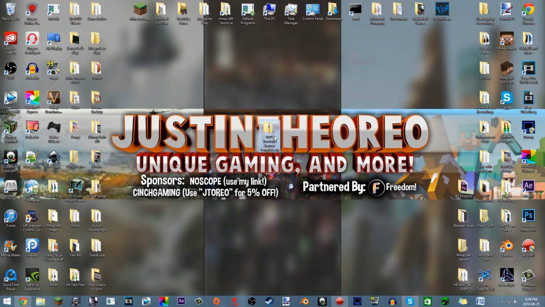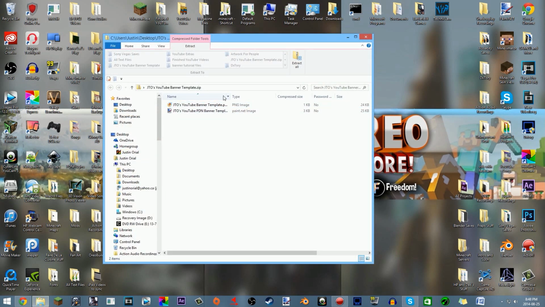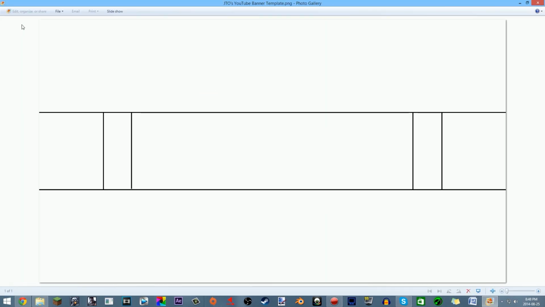It's on my desktop. The difference between my template and Google's gray template is, if you open it up and look at it, it's all white and only black and white. But the white part that you're seeing right now is actually transparent when you put it in an image making program like Photoshop or paint.net. So the white that you're seeing here is actually going to be transparent.